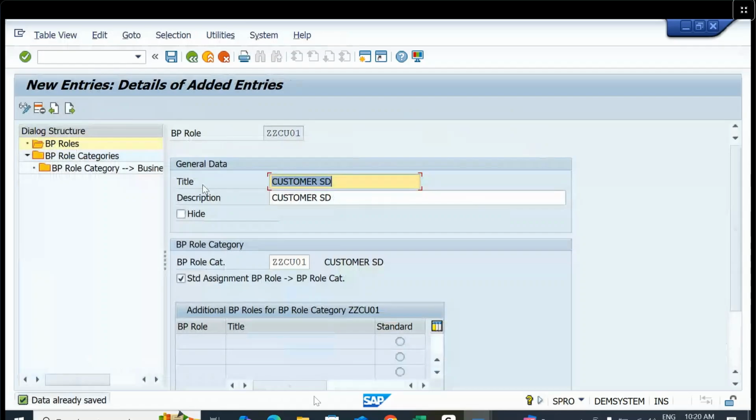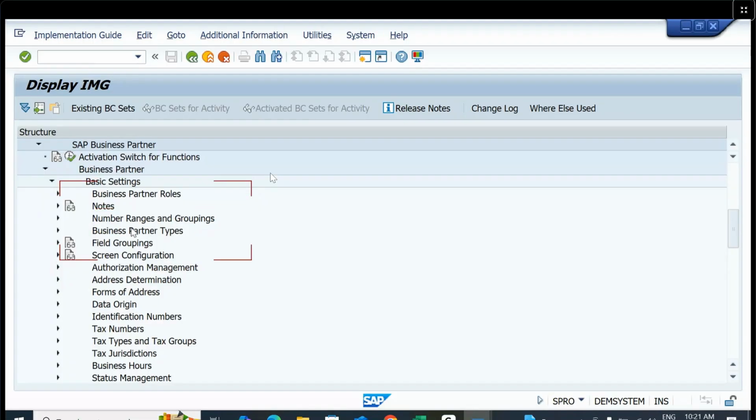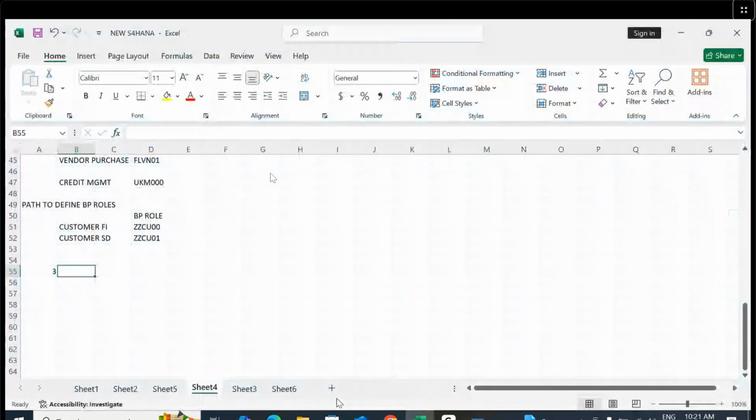Next, take this heading: number ranges and groupings. Take the path for this.